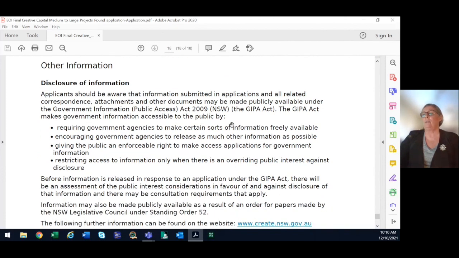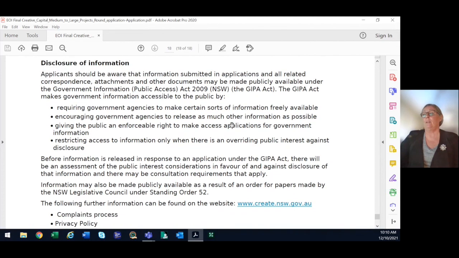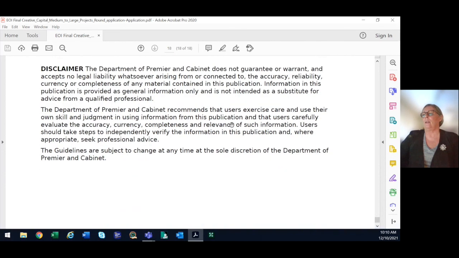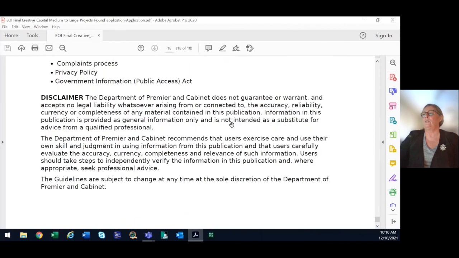Now, applicants should be aware that information submitted in an EOI application and all related correspondence, attachments, if there are any, or other documents may be made publicly available under the Government Information Public Access Act, New South Wales. So it's important that you understand that. And then obviously there is the usual disclaimer.